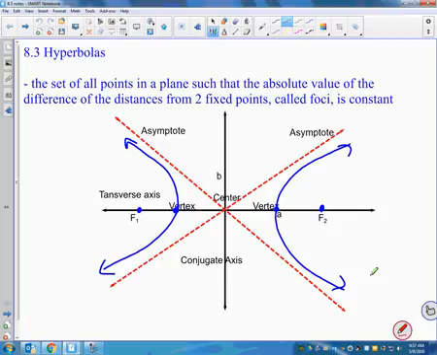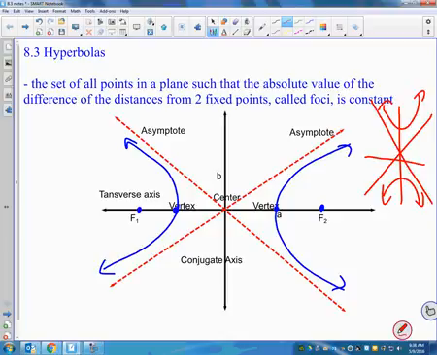Also, we can talk about this focal axis, or in a hyperbola, they call it the transverse axis. I don't know why they can't just call it the focal axis again. And that's the axis that the vertices are on, that the foci are on. Just like with an ellipse, that could be flipped. If the transverse axis is vertical, then you're going to have a graph that looks like this with your asymptotes going through there.